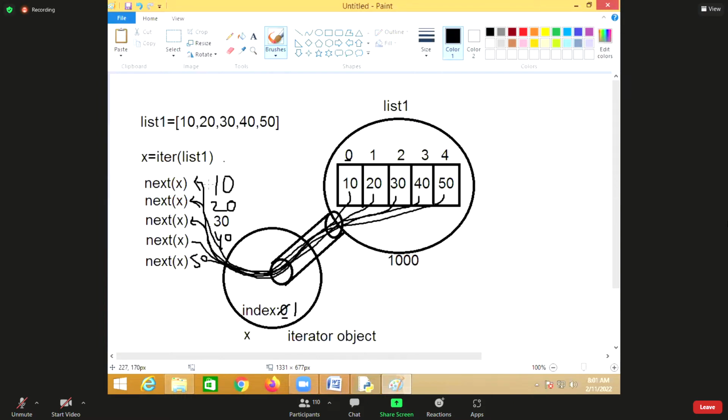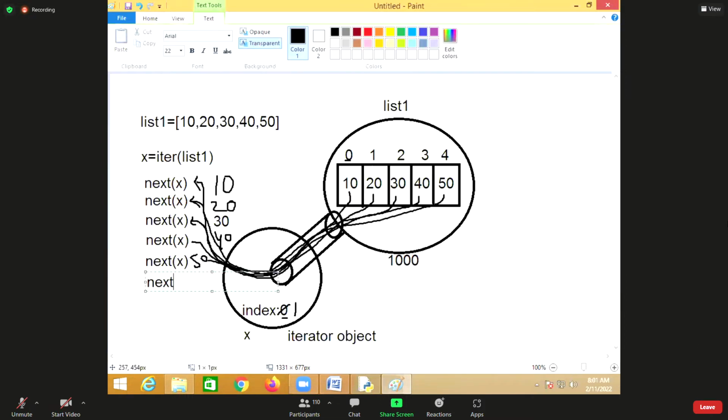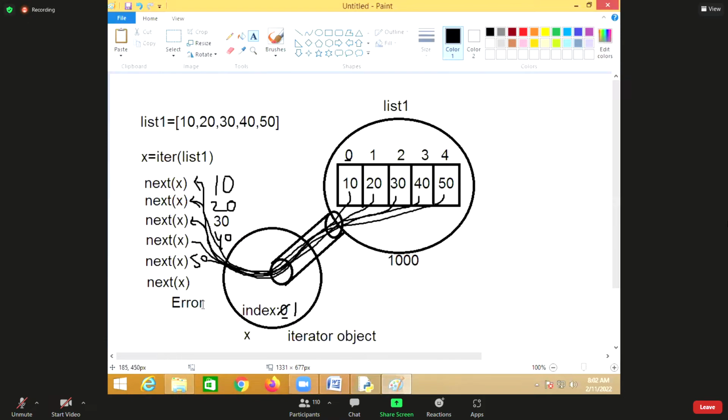Again, if I say next of x, this time it generates an error. Why? Because are there any more elements to read from the list? No. There are no more elements to read from the list, so immediately it generates an error.